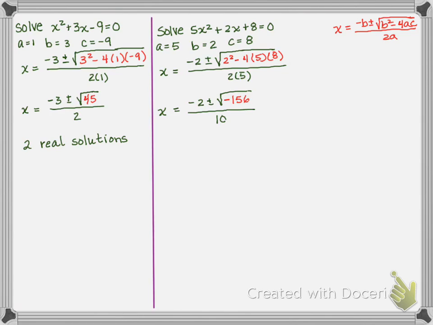2. None because it's a negative and a square root. Right, so we can take the square root of a negative and get an imaginary number, but as far as real solutions, the square root of negative 156 is not a real number, right? Remember how when we find domain, we say the radicand has to be positive, right? So if it's negative, we don't get a solution. So we have 0 real solutions.